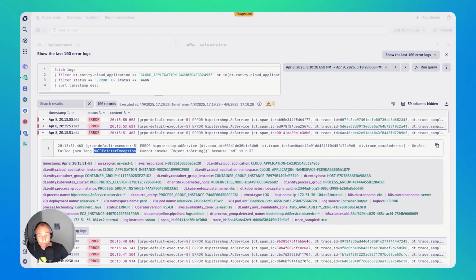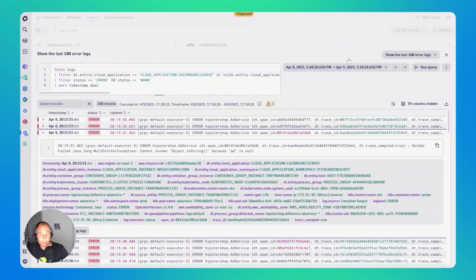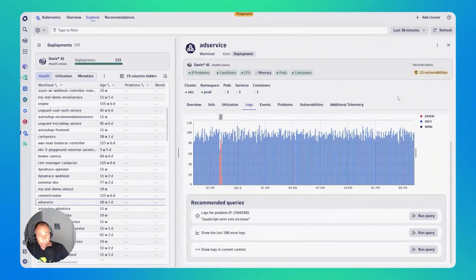And what's also really nice, we even have the trace ID here. So if you're capturing logs and traces, then we can say open field width, and this is where you can then open up the log in the context of the end-to-end trace. Right? So all of this is possible, everything in context, everything with some simple clicks, and we just want to surface the data that you need at the time when you need it.